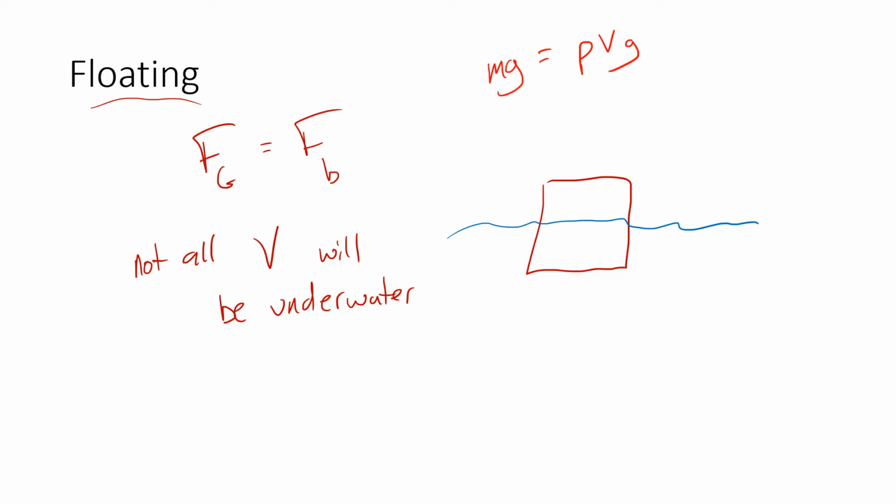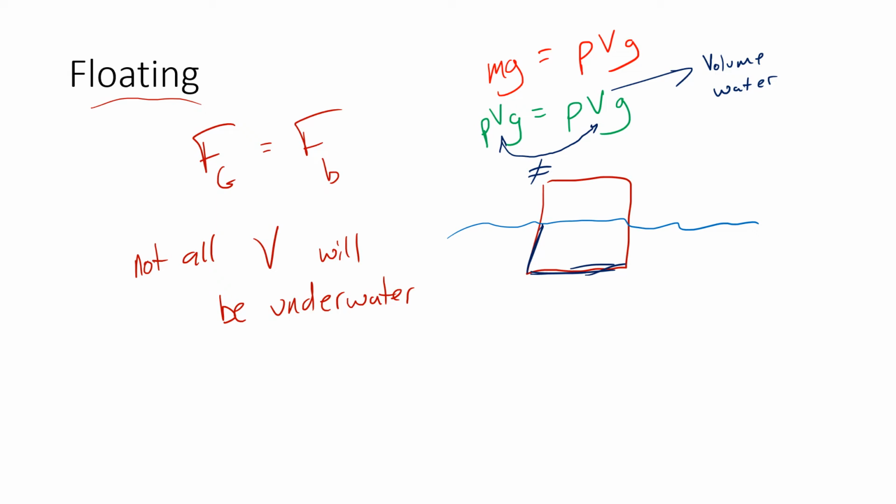Now, if we did the same thing we did last time, so we have rho Vg is equal to rho Vg. These guys here are not equal. The volumes are not equal anymore. This volume here is the volume of water displaced. So that is this guy, so it's this part of the iceberg here. Whereas this volume right here, this is the volume of ice, which is going to be this box here. All right, the whole thing. So that's where the differences come in for floating.